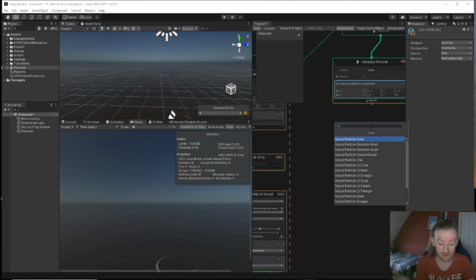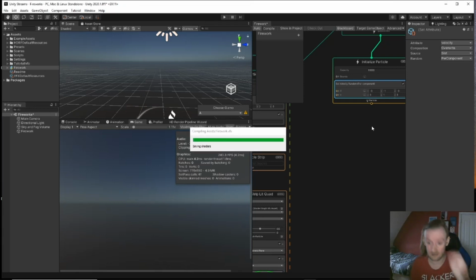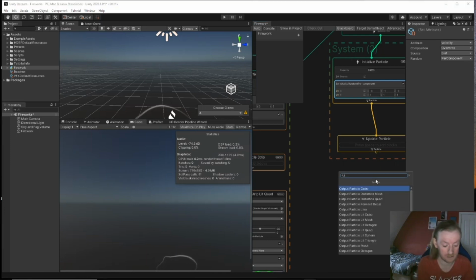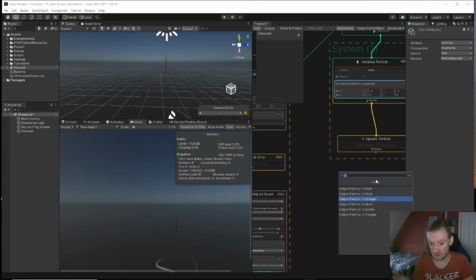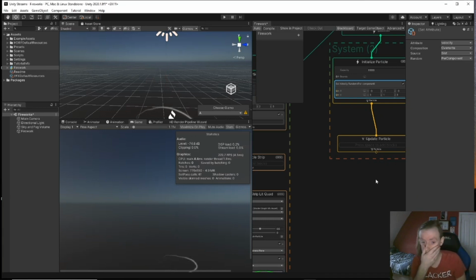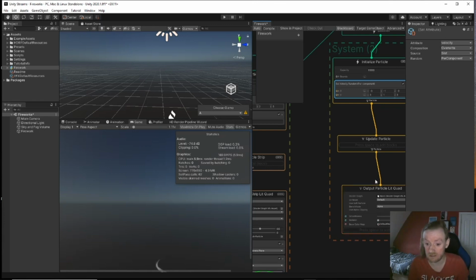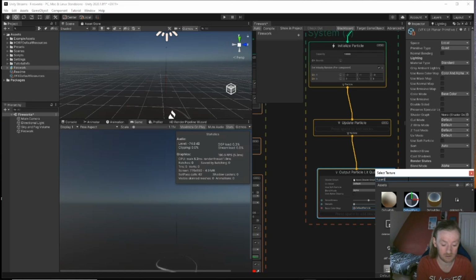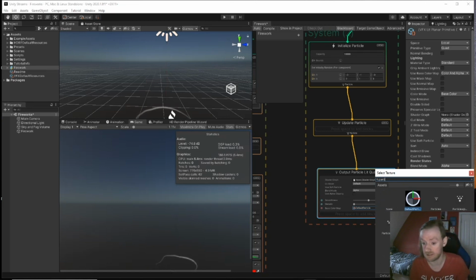We will want an update, because I think I'm going to want to put some turbulence in, but we'll do that later, and a lit quad output using the default particle that we've got, this one.